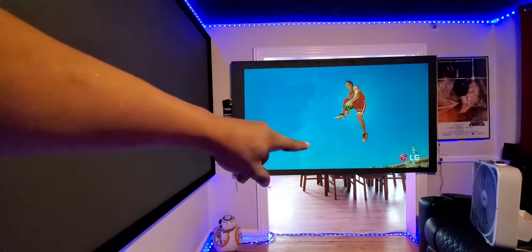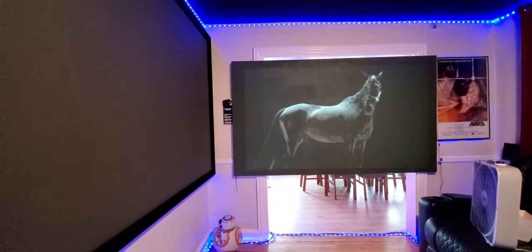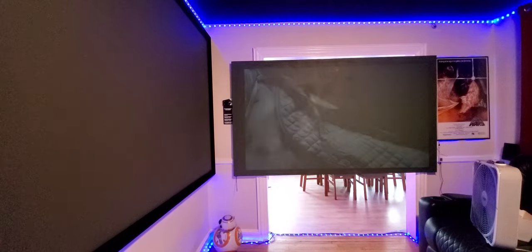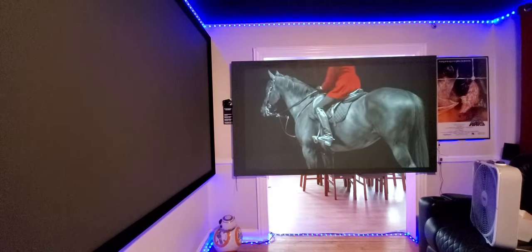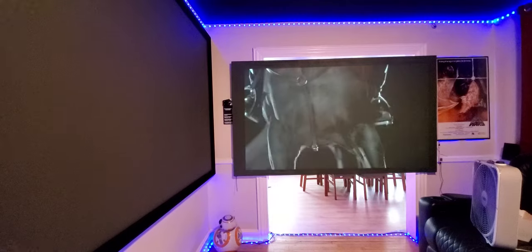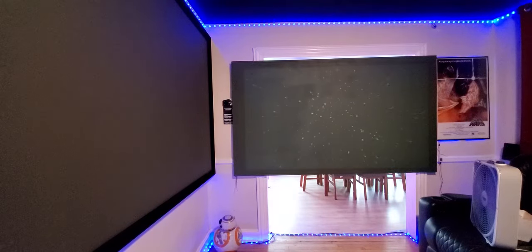See right here? Still drying in, so it's still wet right up in that area. All this on this side is dry. Check out the contrast levels. My personal favorite, Starfield Screensaver. I like to show off the contrast levels when the screen can produce contrast levels.